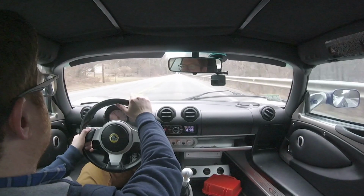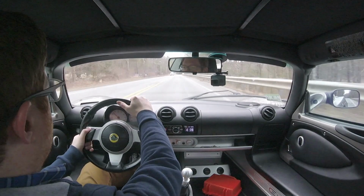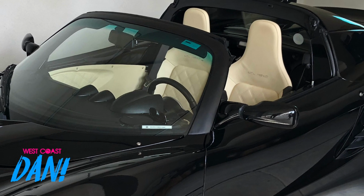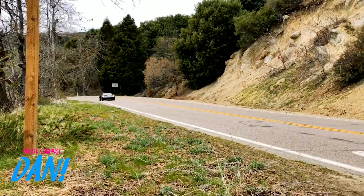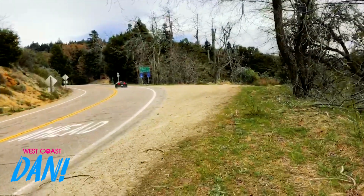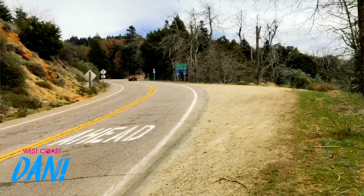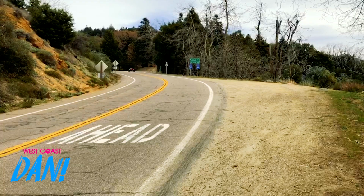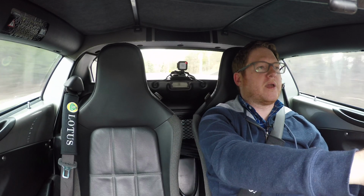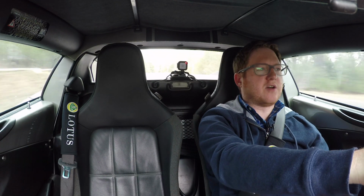An interior that's sort of somewhere in between biscuit and light cream. And it has diamond stitching. It seems like it's a fairly rare spec interior. His also has the touring package and the sports package, and his also has the limited slip differential. So it's a pretty rare combination. I think there's a pretty good chance that it might be the only one spec'd out the way he's got it. So he's going to be on the channel in the next week or so.